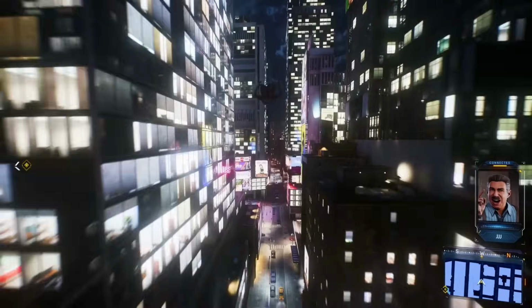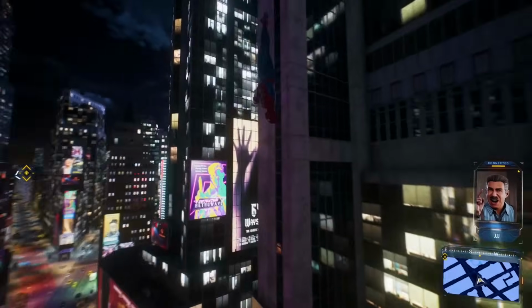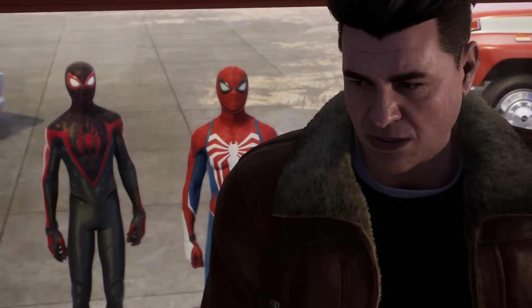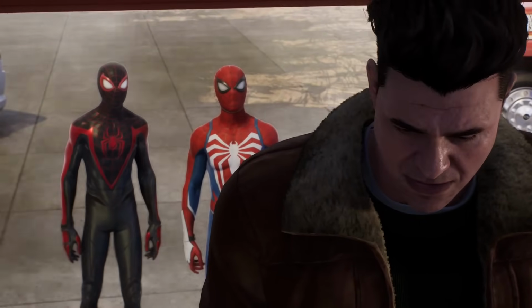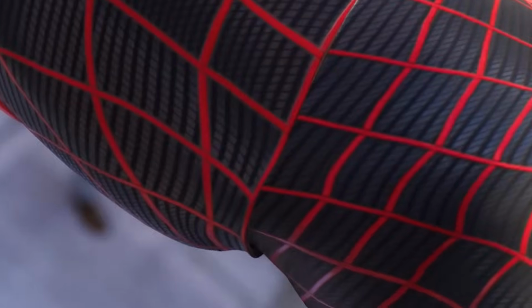The city is way more vibrant this time around, with bright colours and lighting effects that look absolutely unreal on a 4K TV. And the detail in the characters, especially the suits, is best observed in as high a detail as possible. Seriously, you can see the seam of their masks where it connects to the rest of their suit. That's wild! Look at this!